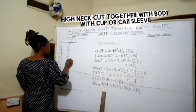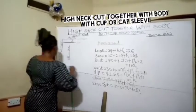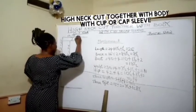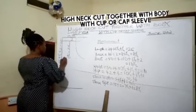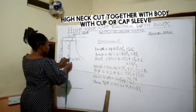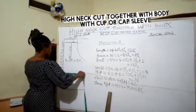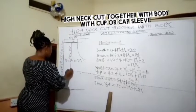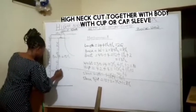Now this one is telling us that this is where to measure our bust. The calculated bust is 13.5. This is 13.5. Then you now bring it like this. You're going to have it this way. Now bust is equal to 13.5. Now the distance calculation between the bust and the waist, we also have 8. So this is telling us that this is where to measure our waist. The calculated waist now is 11. So distance calculation, another DC is equal to 8. Then waist is equal to 11.